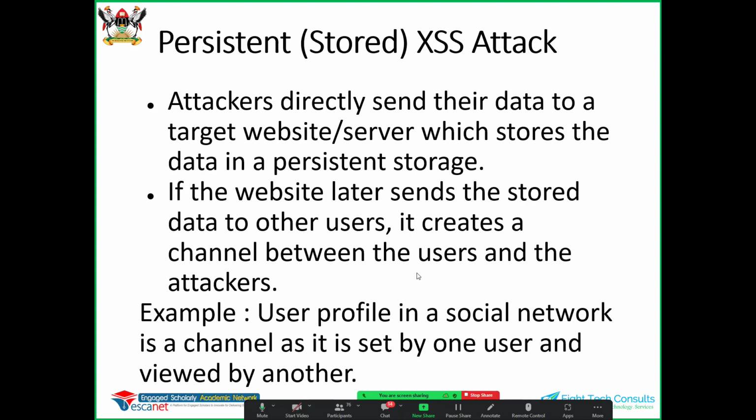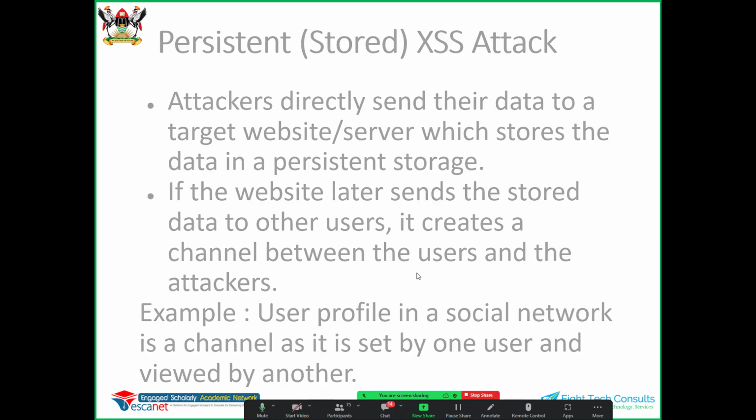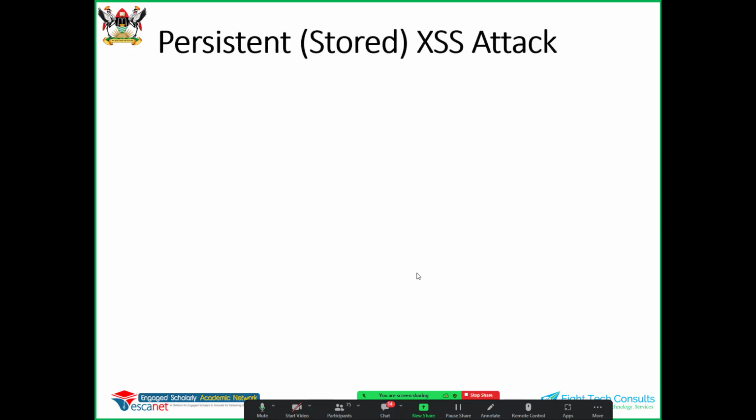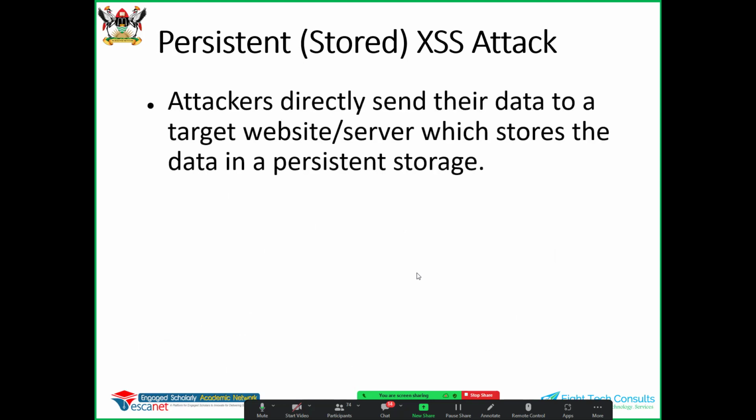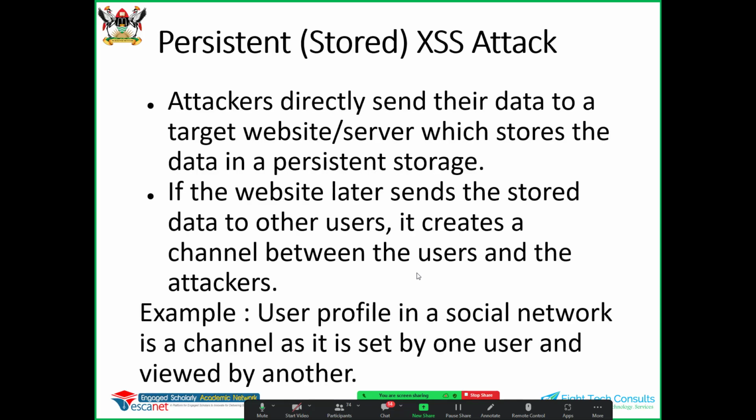A user profile in a social network is a channel, as it is set by one user and viewed by another user. So someone can use that way to display another person's profile. So attackers directly send the data to a target website server, which stores the data in persistent storage. Assume that you're storing profiles of users.